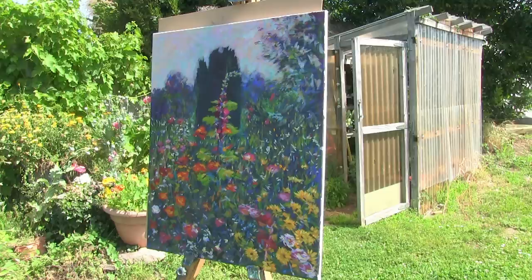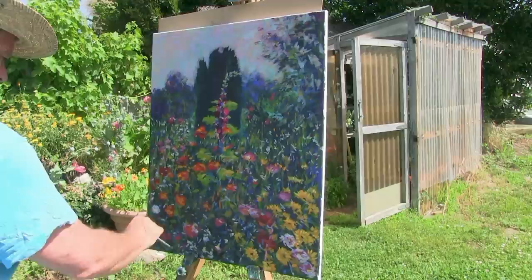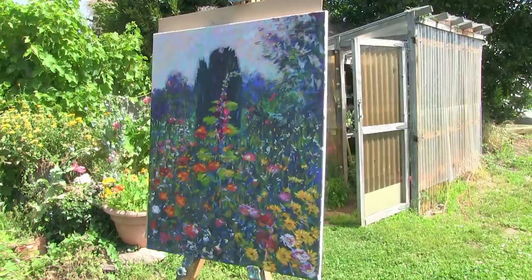So I'm much more pleased with this painting than I did yesterday. I wasn't inspired yesterday at all. Couldn't get going, and I will have to work on that one again because I just wasn't in the mood. How much more to do? I'd like those poppies to sing out a bit more, I must admit. And the greens aren't quite as light as I think we can go yet in places.